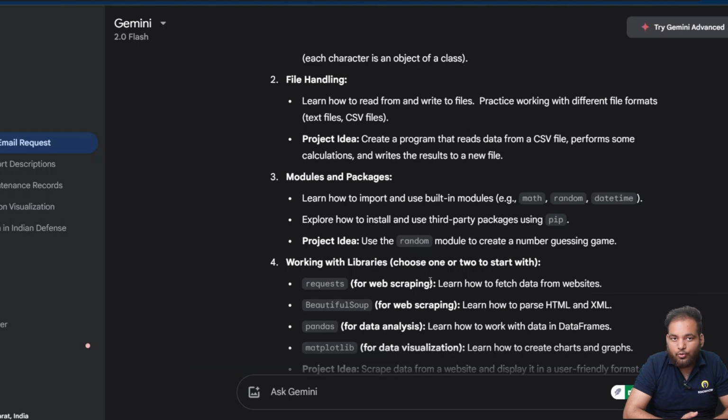Productivity hacks to get the most out of Gemini. Now that we know how to use Gemini for maximum productivity, let's see how it stacks up against ChatGPT. Comparison with ChatGPT, which one should you use? Imagine you have two AI assistants. One is like a tech-savvy librarian with access to the latest books, videos, and research papers, which is Google Gemini. The other is a genius storyteller, coder, and problem solver who can whip up ideas in seconds. That is ChatGPT. But which one should you use? Let's break it down here.